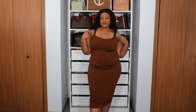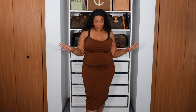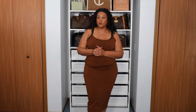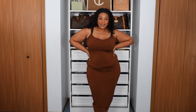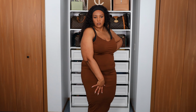They did offer a jacket with this, but I was just like, nah, I'm not gonna do it, because I do have a few jackets that are coming up. I got this in a 2X. See, I knew I bought some dresses in a 2X. I know I wasn't crazy. I typically try to do the dresses in my regular size, which is a 2X, because they hug a little bit more. But with some of the knit pieces, I already knew, because I'm such a long time customer, that those would have a little bit more stretch. So this, I don't have anything in my closet with this tone of brown, and this looks so good. Oh my goodness.